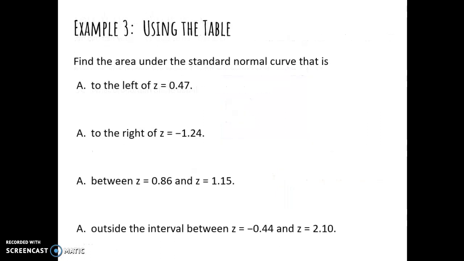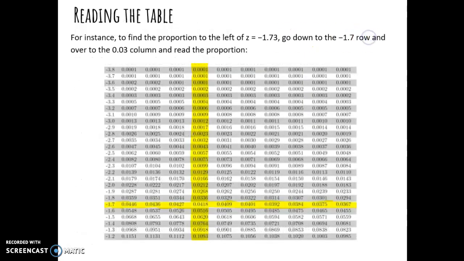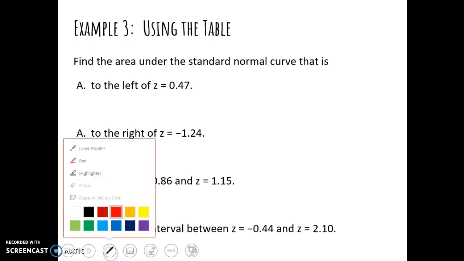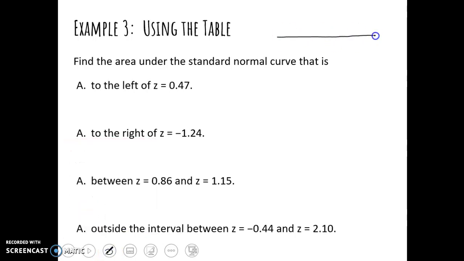So we're going to go backwards, and we're going to find the area under the standard normal curve. Now, reminding you, the standard normal curve is a curve that has a mean of 0 and a standard deviation of 1. Now, I had quickly shown how to use a table to find this area. However, it's much quicker to use the calculator, so that's the way we're going to go.